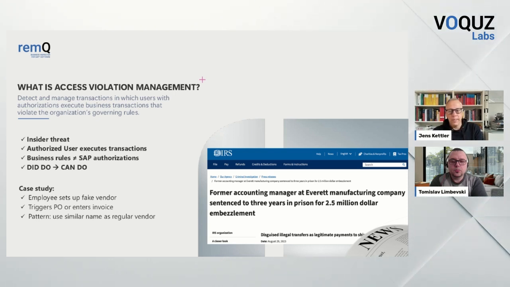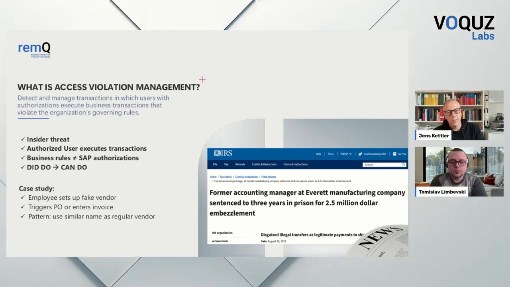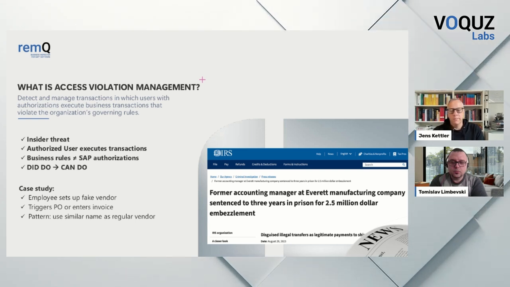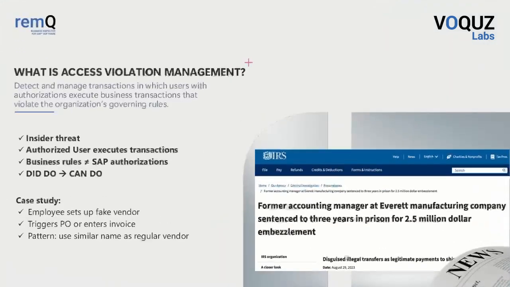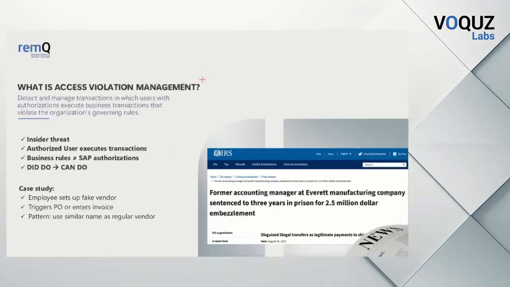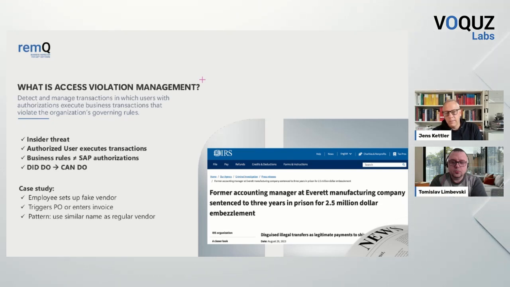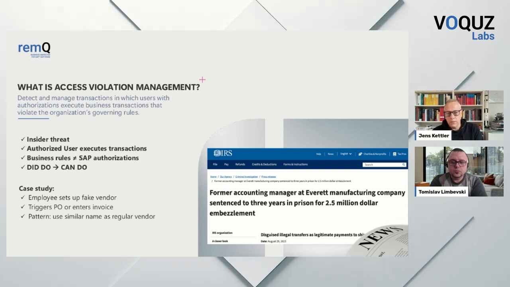And there are many examples, many case studies, if you will, of how these risks can lead to actual financial losses. Most of these examples come in the procurement area. We have a headline here, published by the IRS in the US. Here, an accounting manager at a company created bogus vendors and then paid those vendors. The violation here is a lack of segregation of duties between creating vendors and creating a purchase order or entering an invoice or triggering a payment to the very same vendor.